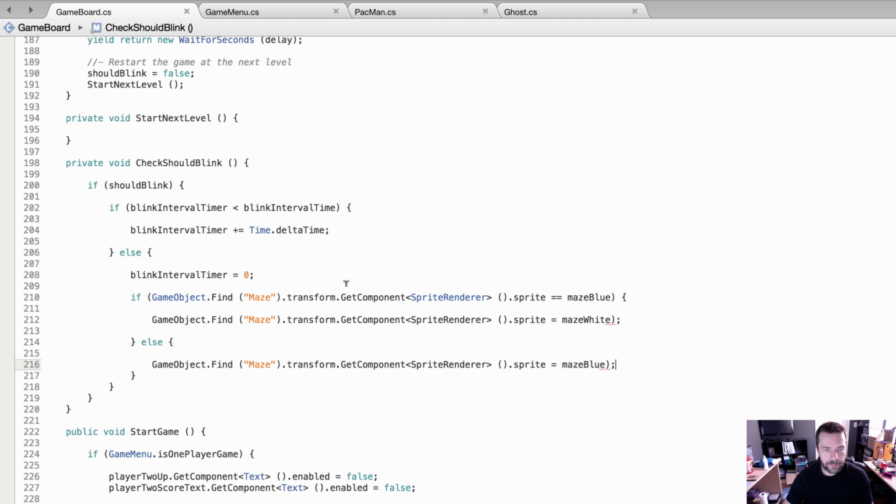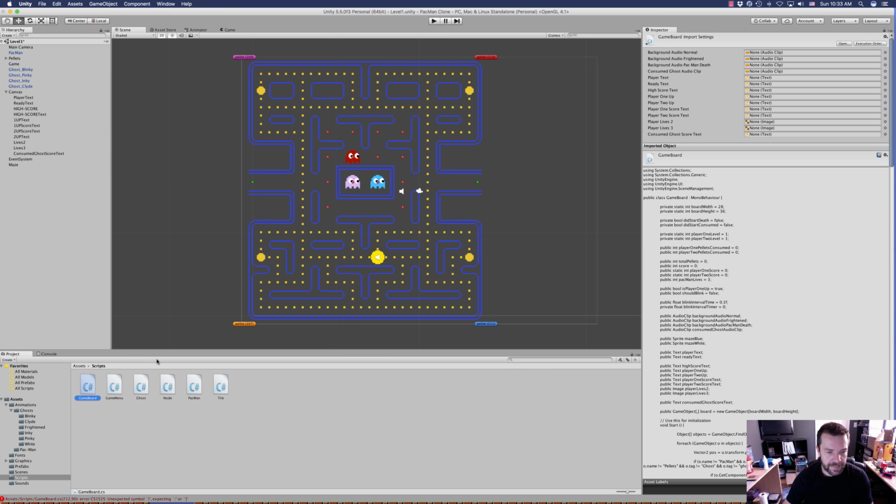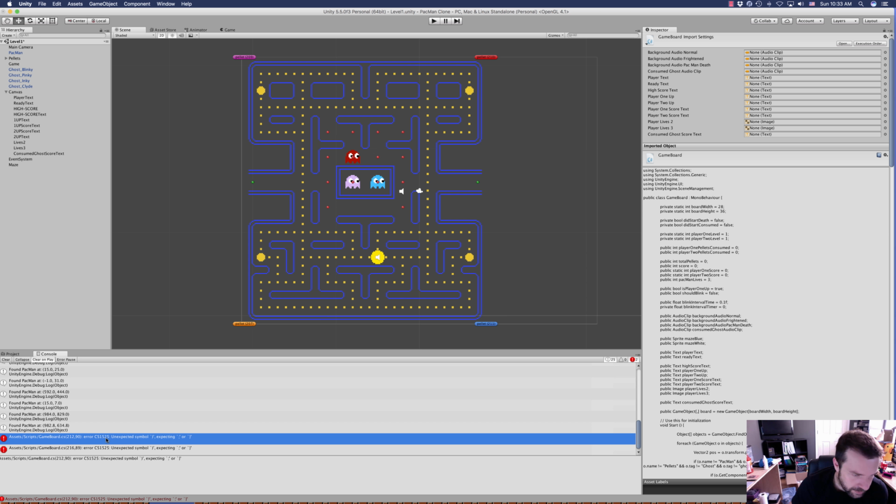All right. So now we need to actually go into Unity and set our maze variables. Okay. So let's go into Unity. And it's not going to let us do anything. Unexpected symbol.